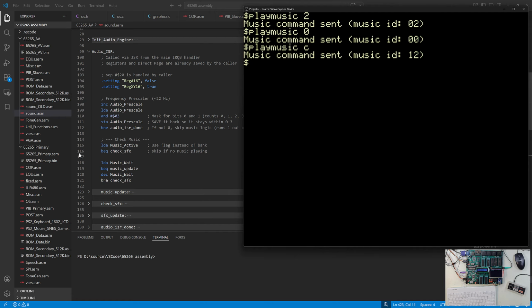And you can see as I'm playing music, if I tell it to play something else, it instantly switches to it. But sound effects don't do that. They play on top of. But that just comes down to how I'm controlling the channels. And I have a lot I can do there to really make that better. But I have a good baseline now. So I know I can play 4-channel music plus 2-channel sound effects.